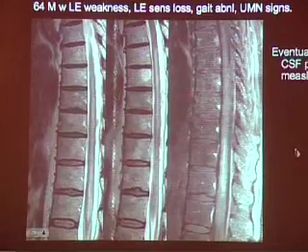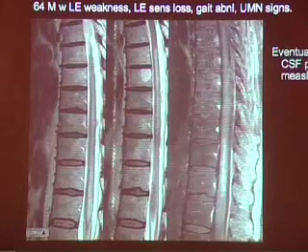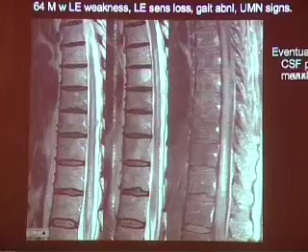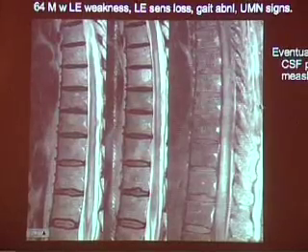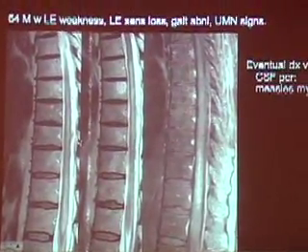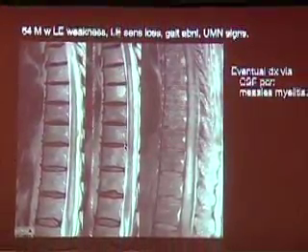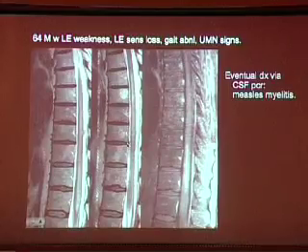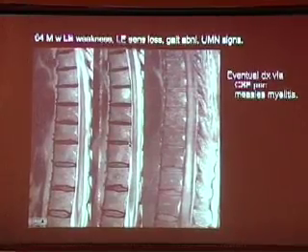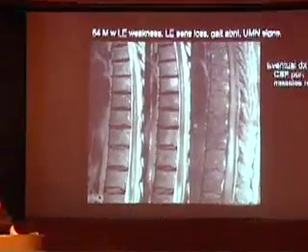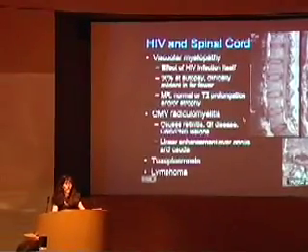And this is a case that some of you may remember from a couple of years ago in this gentleman who was eventually diagnosed with CSF PCR as having a very unusual case of measles myelitis. So it's not so much the point of the diagnosis, but just to understand that this kind of appearance could in fact be seen with a viral myelitis as well as something post or para-infectious or potentially with vasculitis involving the cord.